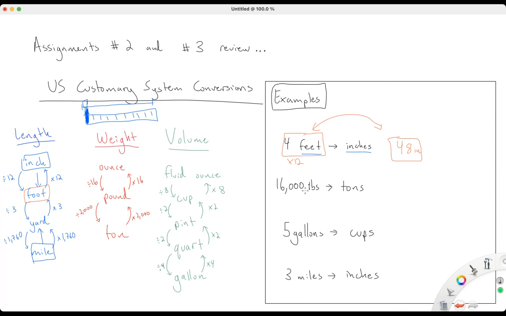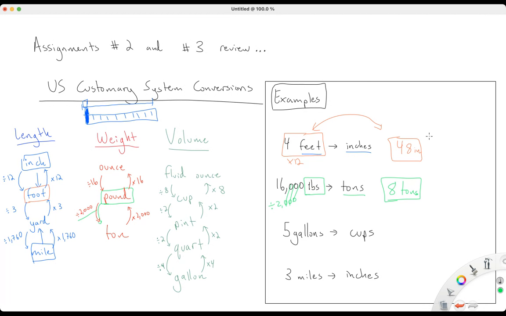All right, our second example, we have 16,000 pounds, or how many tons? So we have to first find pounds, which I abbreviated here as LBS. That's our abbreviation for pounds. So we need to first find the pound and then go to tons. So we need to find out which direction we have to go to tons, and our unit's getting bigger, so therefore we're going to have to divide. So we divide 16,000 by 2,000. These zeros cancel out. That's a cool little trick, and then it's just 16 divided by 2, which would be 8 tons.